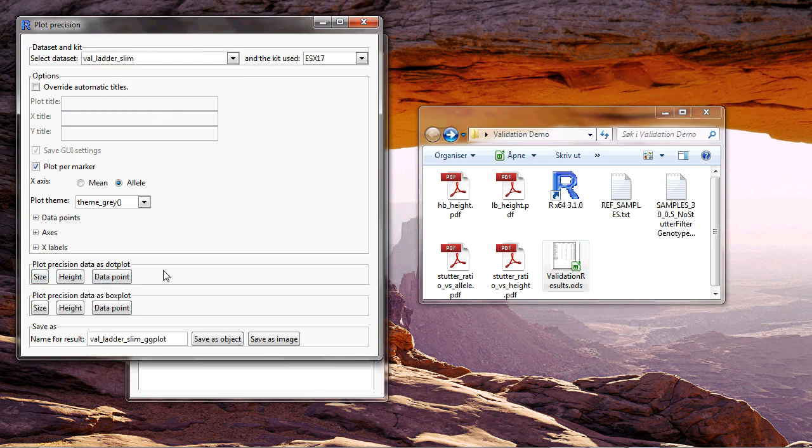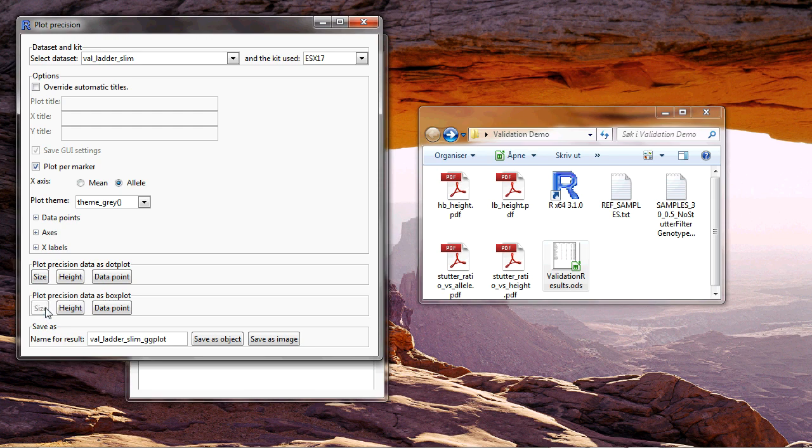Now I have only extracted the size, so I can only use the plot by size option, but we can also extract the height or the data point and plot by that instead. And we can select plotting a box plot or dot plot.